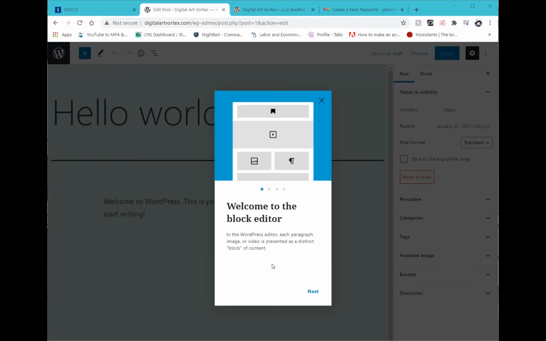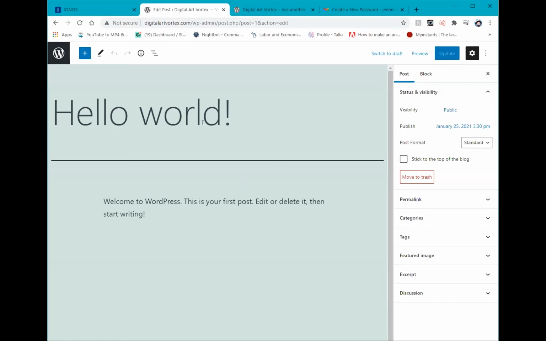Let's see what it wants to show us. Make each block your own. Great, hit next. Get to know the block library. There are different types of HTML blocks. Great. Get started, sure. All right. So without worrying too much about the details of this, this is where we could edit our first blog post.